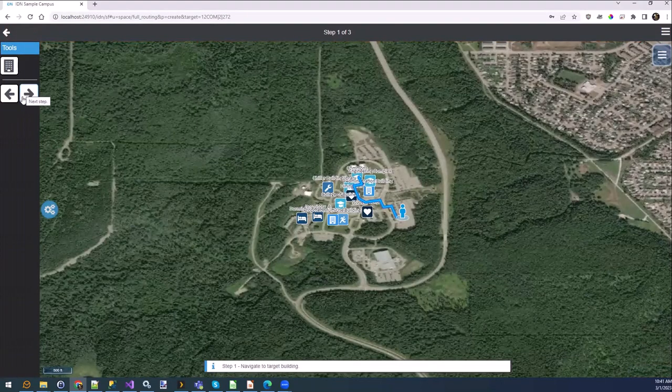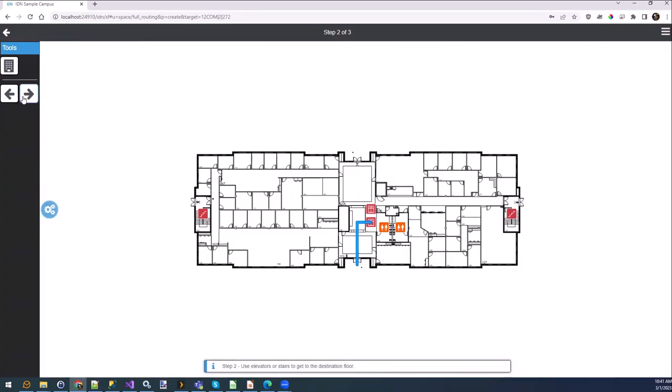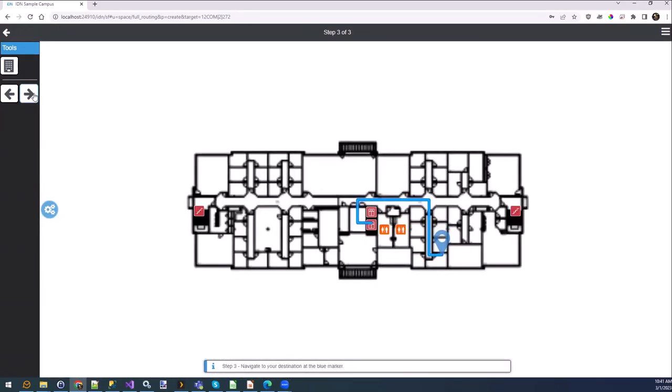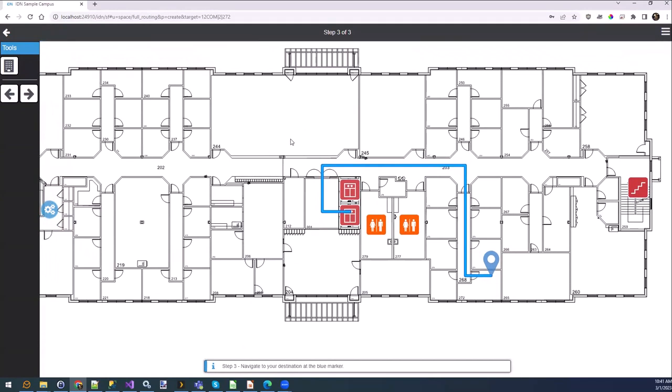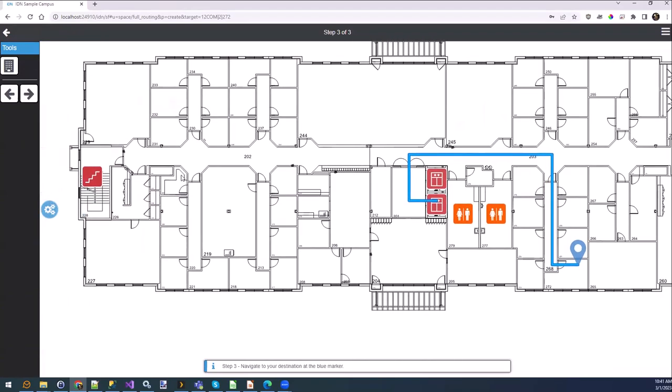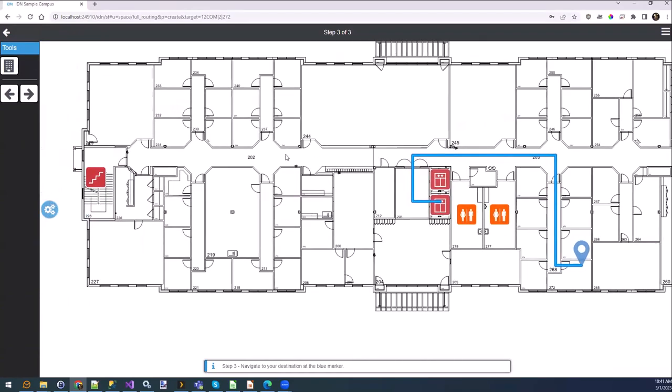One of the options to give to students would just be the ability for them to bring up the floor plans and see, okay, where are the stairs, where are the public bathrooms, et cetera. So this is an example of what it looks like when symbols are overlaid on our drawings here.